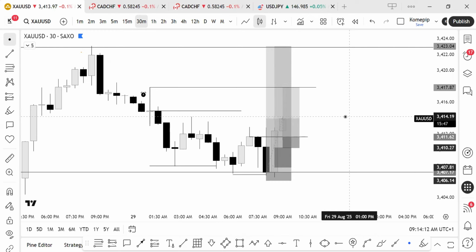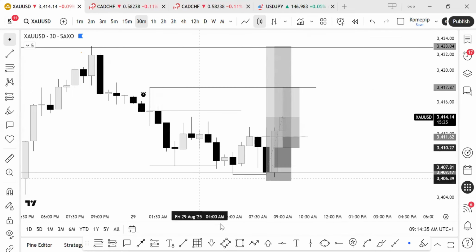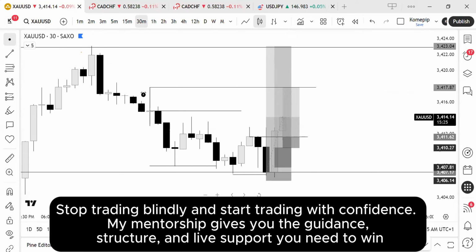So it is very important that we understand all of these dynamics. And when we understand all of these dynamics, what will happen is that our profit targets will be easy, like we'll be more confident to hold our setups. We're more confident because if you are not confident, I tell you, you're not going to make money from the market. All right. So I want to know if you have any question regarding this.